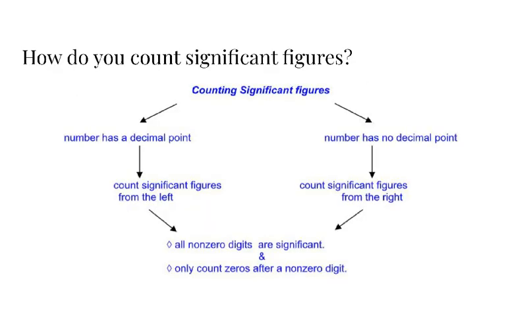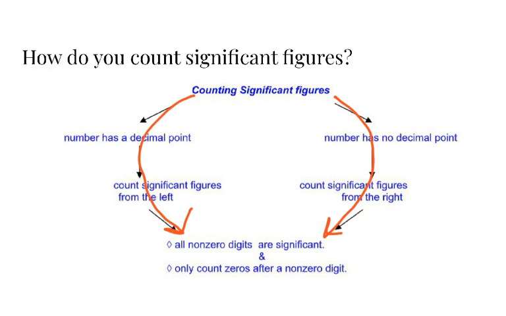So how do we count significant figures? Well, if there are zeros, it can be a little bit tricky. The answer depends on whether or not the number has a decimal point. If there's no decimal point, count the numbers from the left. If there is a decimal point, count the numbers from the right. If a number is not a 0, it's definitely significant. If a number is a 0, it's significant if you've already approached a number that's not a 0.